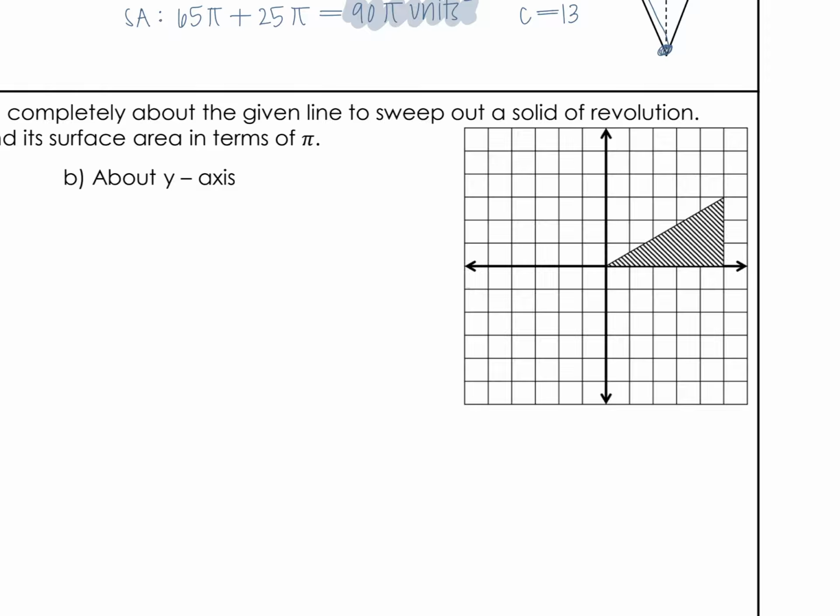All right, so for this problem, we are going to be rotating about the y-axis. Okay, so right here. And since we are rotating about it, we're going to have that circle being formed. So I'm going to draw that out down here. It's not going to be perfect, but hopefully it'll help you see visually what's going on. And then the same thing up here from this point.